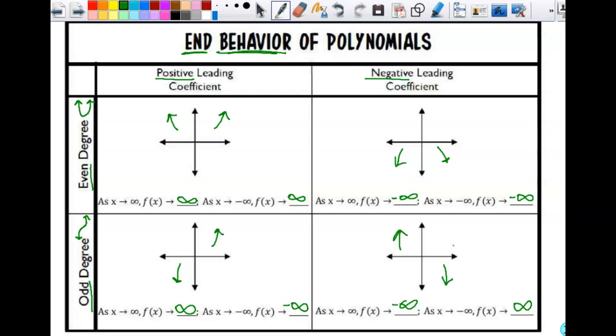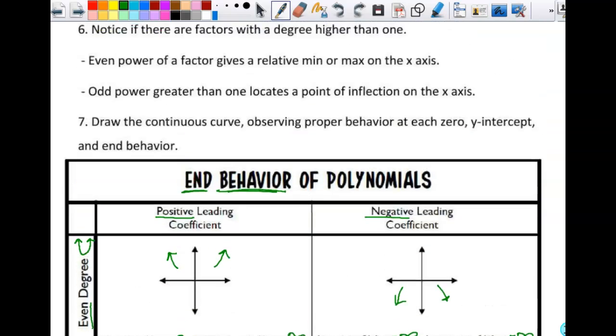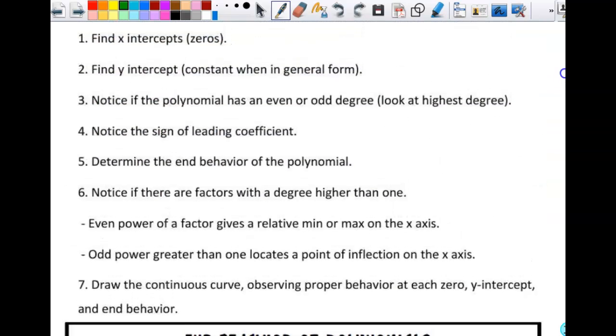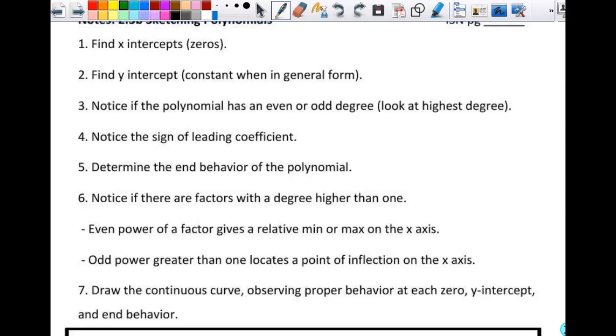Okay. So let's go back up to the top, and I'm going to talk you through the steps of how to sketch them, and then we'll look at them. So some of the steps may not make 100% sense to you until we actually do it. That's okay. So the first thing we do is we find the x-intercepts, which we totally know how to do, whether it's factored or unfactored, but all we're really doing right now is the already factored form, which makes it even easier. We also need to find the y-intercept.